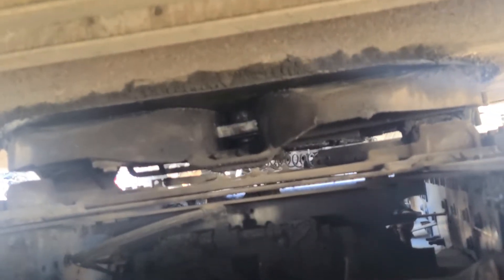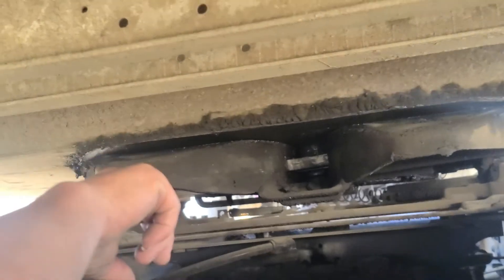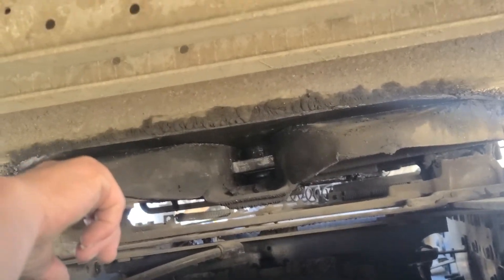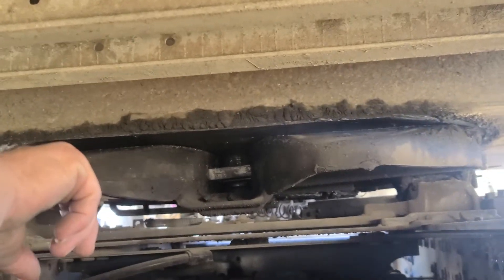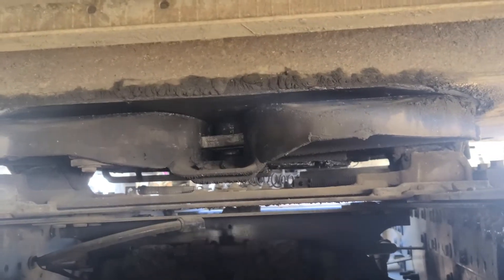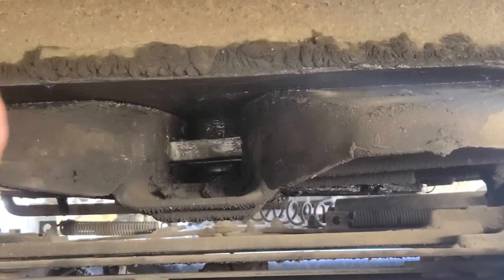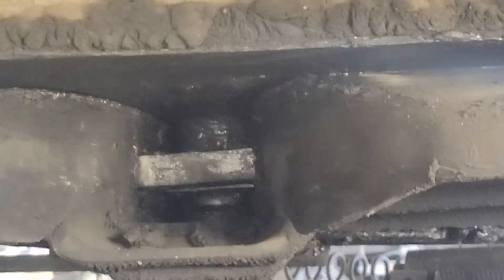Coming back to the inside of the vehicle, I'm going to point up into the middle of my skid plate — that's my king pin. My king pin is not cracked, broken, or damaged. It's welded so there are no illegal or missed welds. Coming back out — my locking jaw, now the bar going across. It is not cracked, broken, or damaged, securely mounted, no missing hardware. It is in the lock-tight position around the shank of my king pin.